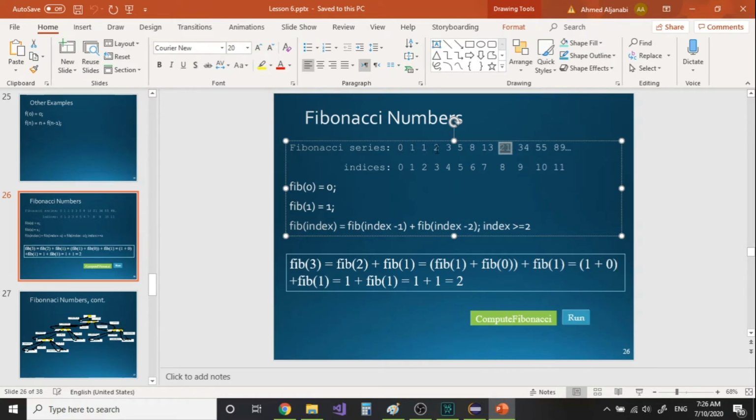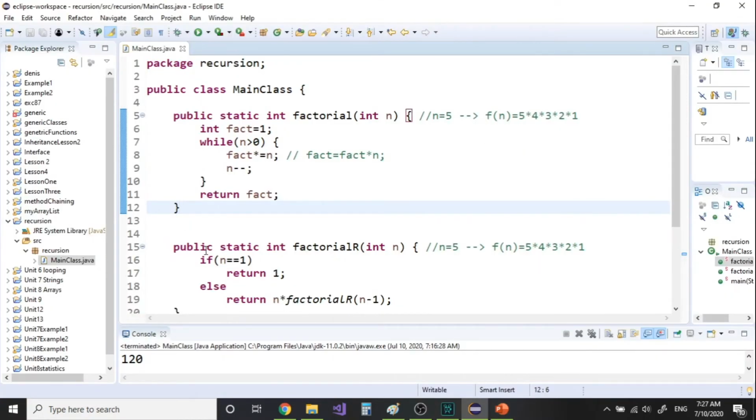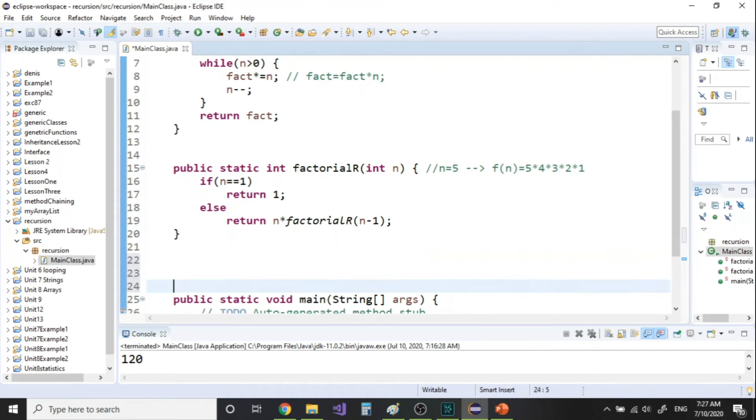1, 2, 3, 4, 5, 6, 7, 8, 9. If I tell you what is the Fibonacci number at location 9, so this is it. This is 21. So your job is basically to calculate and tell me what is that value. Now we're going to solve this problem using recursion, and we're going to solve it using iteration. And you'll see that recursion is a little bit easier, to be honest. Okay, so let's go back and try to solve this problem here in this area.